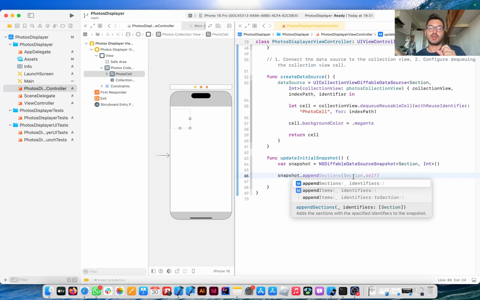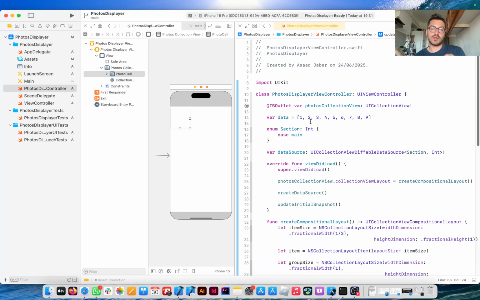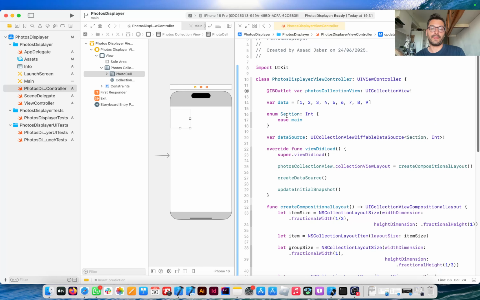So the section here, again, is the section identifier type, and I'm using section, which is an enumeration here. You see that section here doesn't have an explicit hashable conformance, it just has a raw value, which is integer.